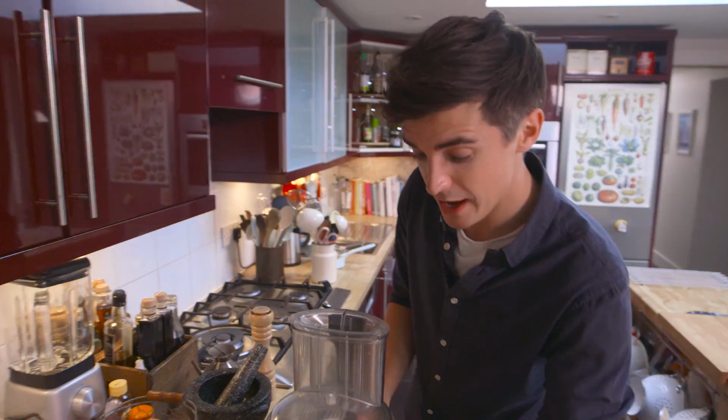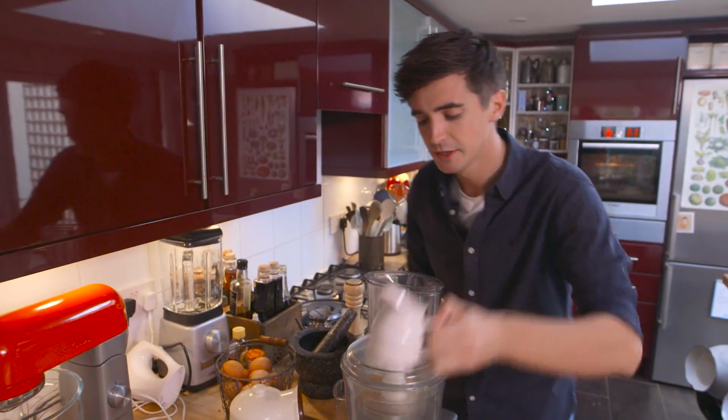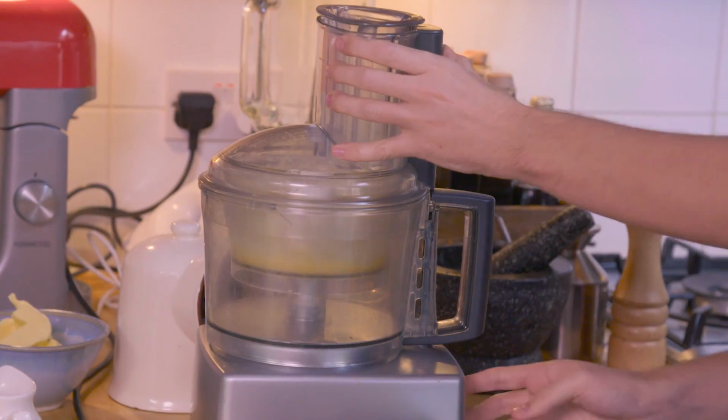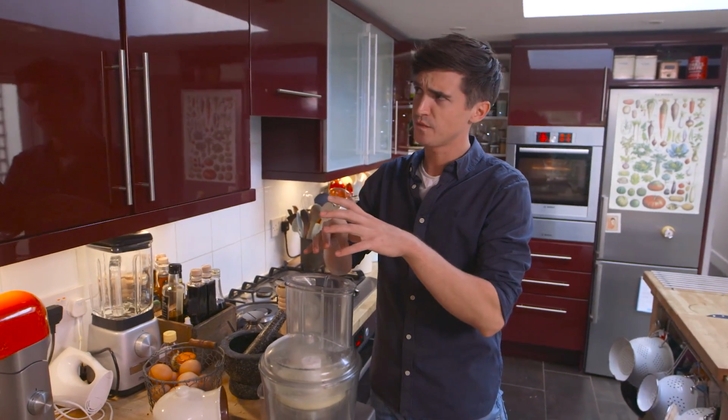On with the mixer, and now add 2 teaspoons of warm water. That should do me. Give it a quick mix up. Okay, we've got a frothy, egg yolky, sort of vinegary mixture.